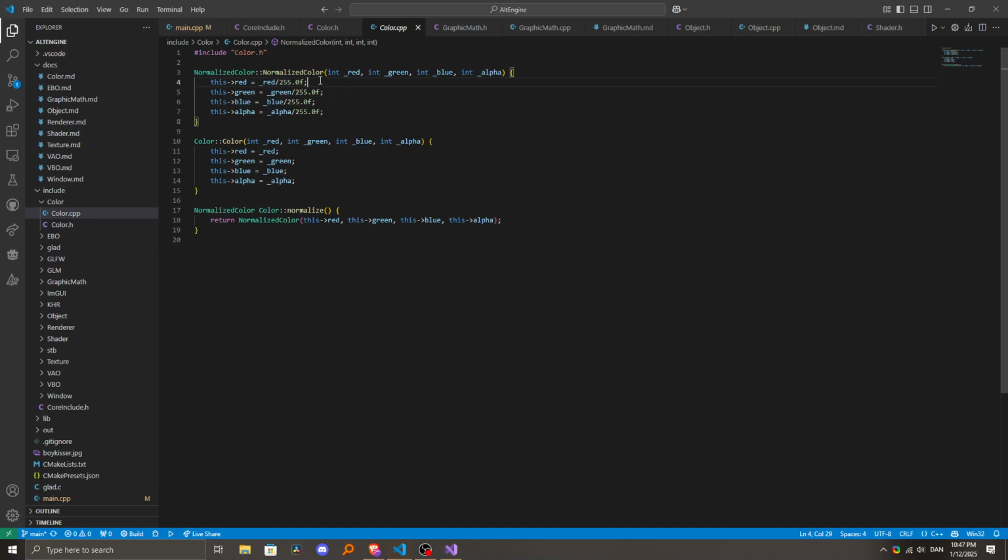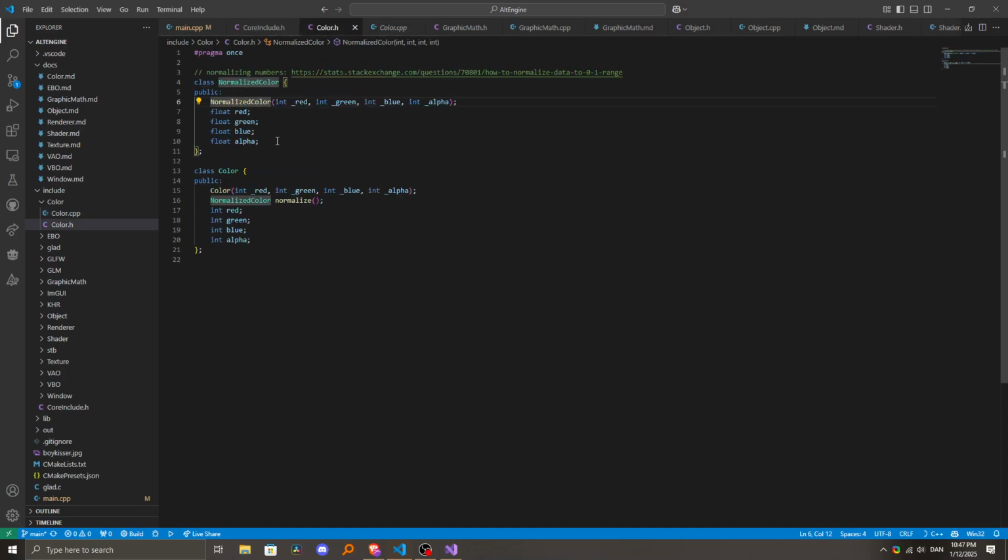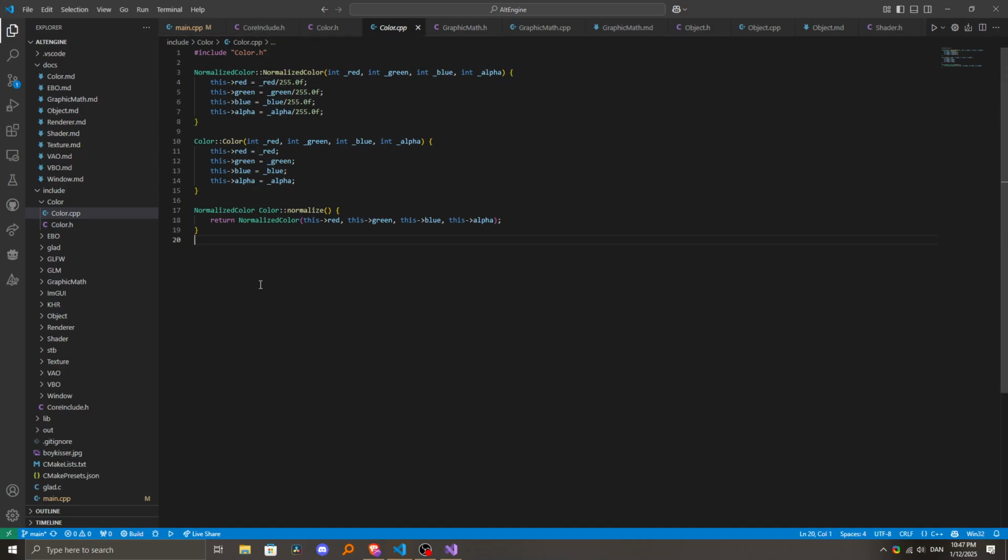But in this case, since minimum is 0, we can just do the current one divided by the maximum. And you just do that for all of them, and you get a value between 0 and 1. And these are all floats because I don't see why you would need double accuracy here. So, yeah.